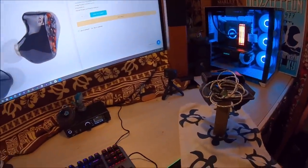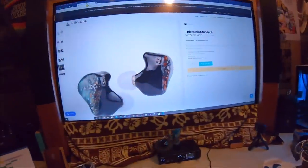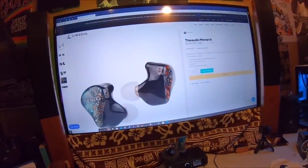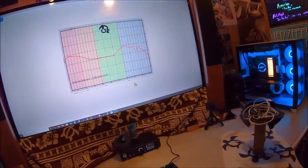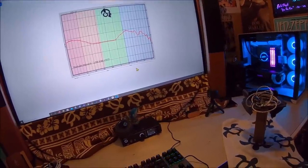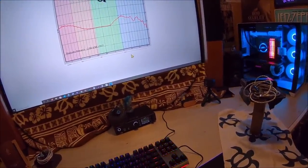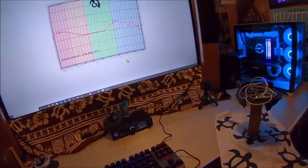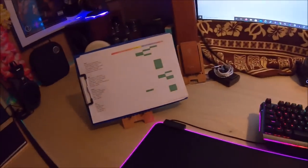Personally, my favorite is the Clairvoyance, which, if you look at the graph of the set that I'm reviewing today, it's gorgeous. It's got traits similar to the L9, but a little bit toned down. It's got the notch around 6K. It's got post-8K info. It's doing everything right.